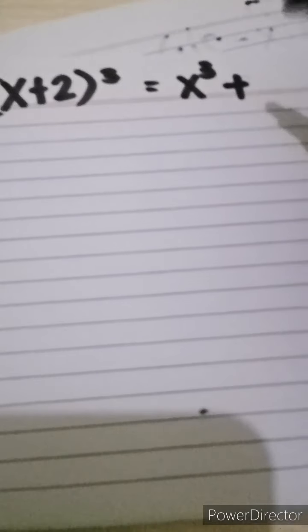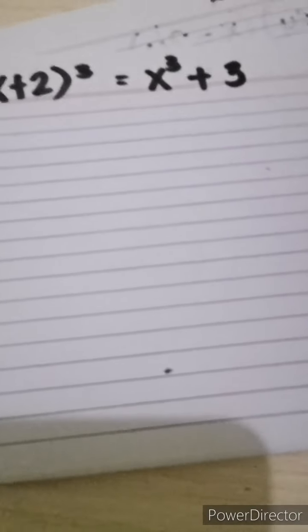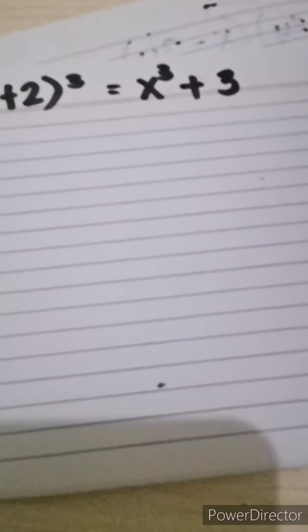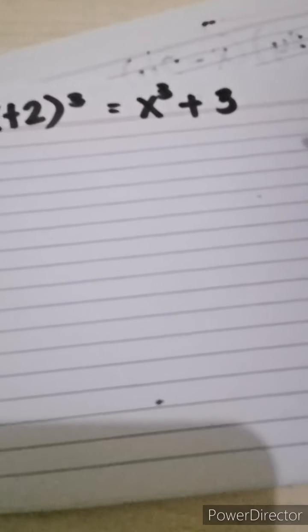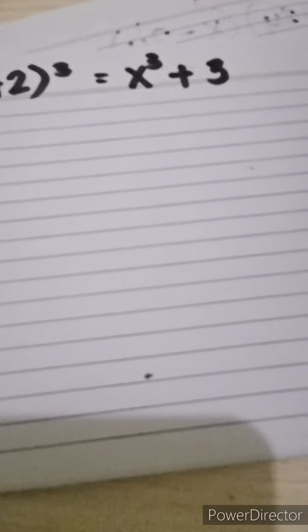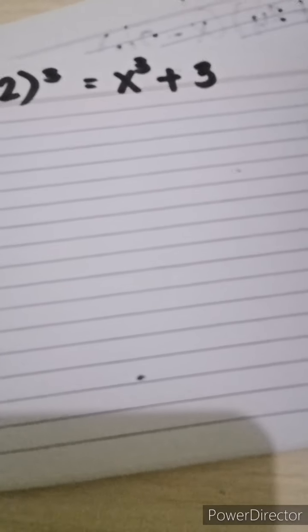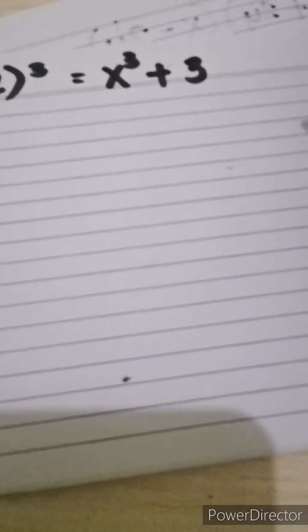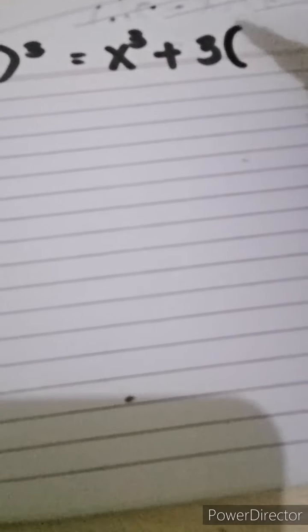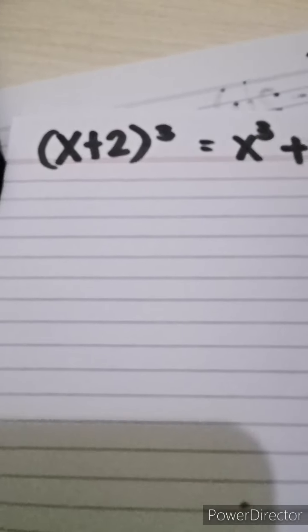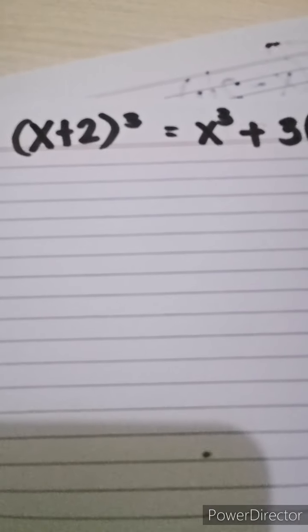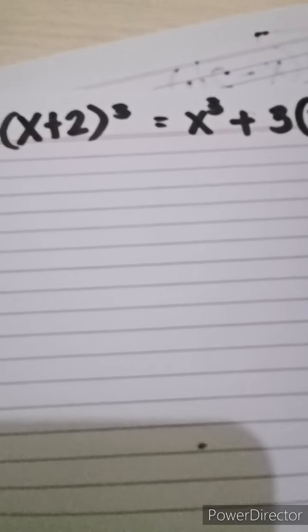Next, anong sunod na gagawin? So, dahil tayo cubing, naka-constant naman yung 3. Kanina, dun sa ating squaring, dahil squaring nga siya, ang naka-constant natin is 2. Dito, dahil tayo cubing, naka-constant dito is 3. So, 3 times the product of the square of the first term and the second term. So, paano po yun? So, halimbawa, naka-constant yung 3. Then, squared mo yung first term. Ang square ng first term ay x squared. And then, multiply mo siya doon sa second term.